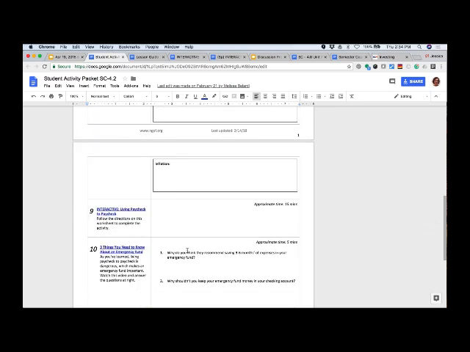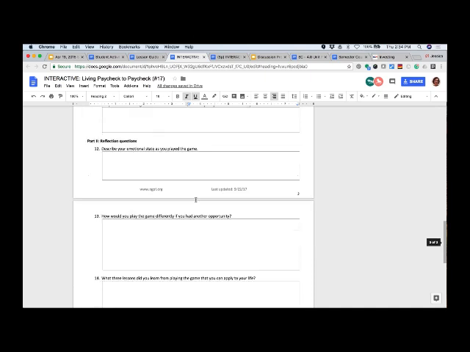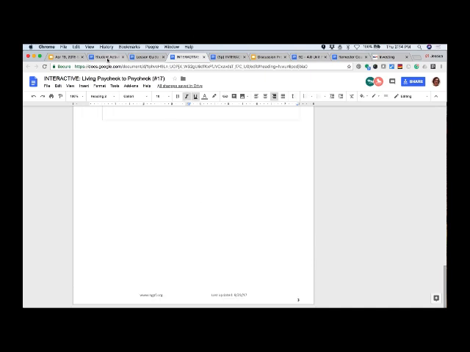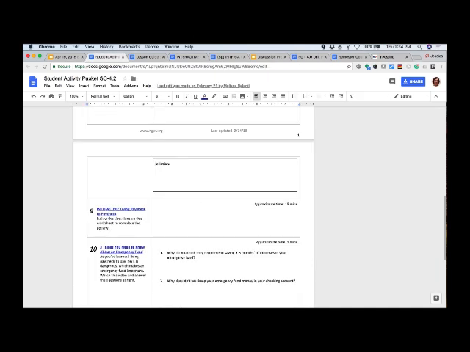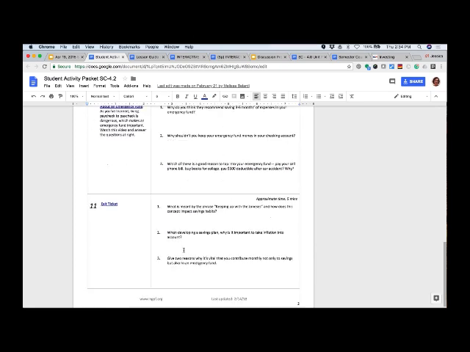Then when they do the activity Payback, they would do that on the other activity sheet because there are all these questions that go along with it, so they would not necessarily do that here. And then here's the emergency fund and 3 questions that go along with creating an emergency fund. And here's that exit ticket in print form, and they could write their answers.